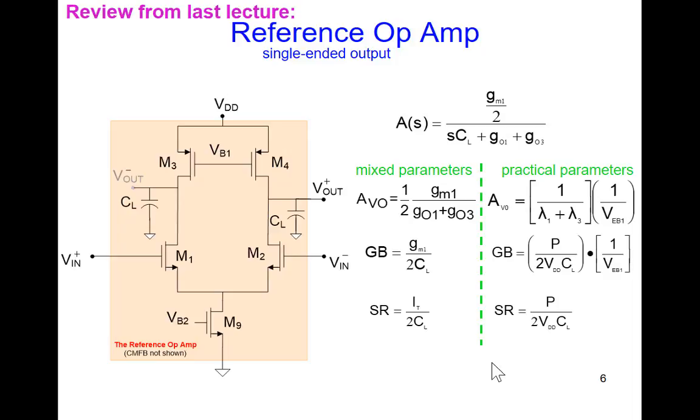And once the gain is determined, once the gain is fixed, how do we adjust the gain bandwidth? With what? Power. If you want a factor of 10 improvement in the gain bandwidth product, it costs you a factor of 10 in power dissipation. Those are ruthless trade-offs. When you want to speed something up, you use up really valuable resources. And the slew rate for this architecture, once you fix the gain bandwidth product and the gain, you have no control over the slew rate. It's fixed as well. Make sense?